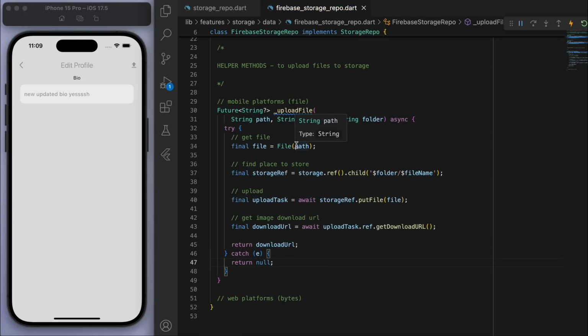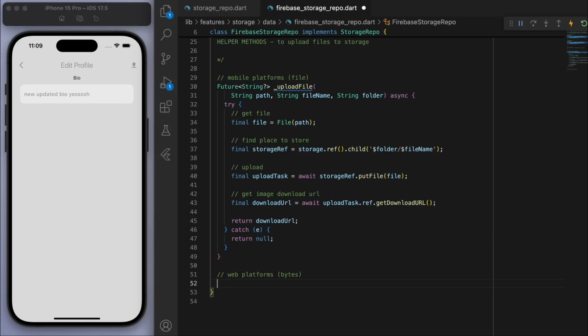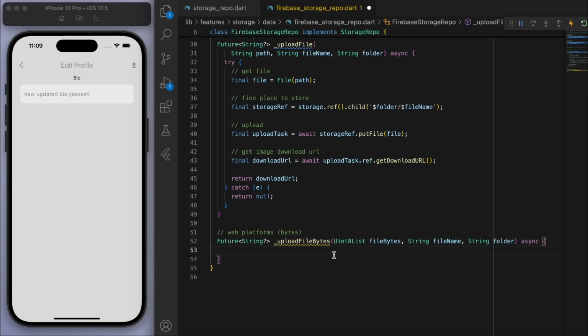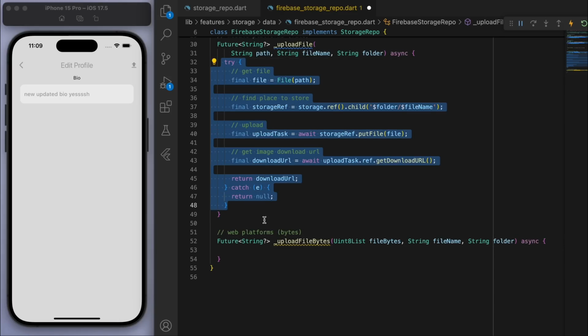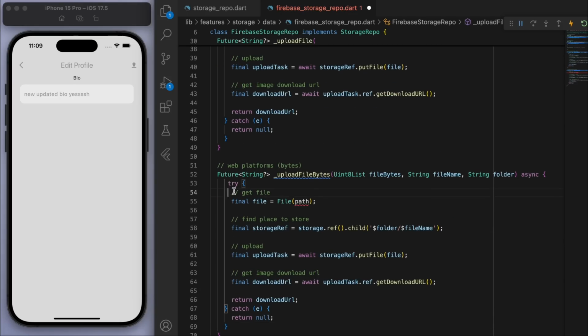So similarly, I'm going to do it for the web platforms, but this one, we just need to do it for the bytes instead of the path. So it's very similar, so I'm just going to copy what we had before. We don't need the files.